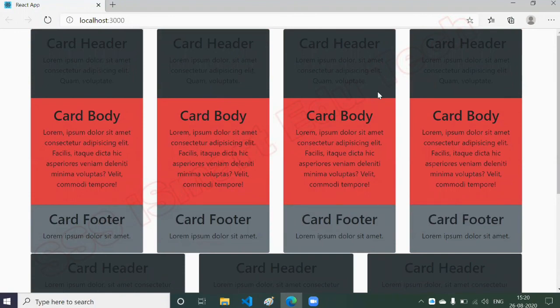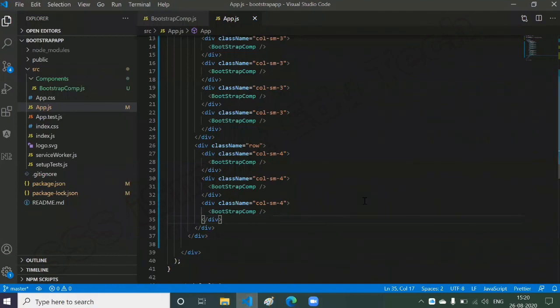So this is one kind of example, like one component example in your Bootstrap. In Bootstrap also, they have divided things in a component way only. Like this is called the card component. We can have a navbar component also. So we will be seeing all that in future sessions. Okay. As of now, I think you guys understood how we can integrate Bootstrap with a React application and how we can use Bootstrap classes to make our application more responsive, beautiful, and easy to implement.